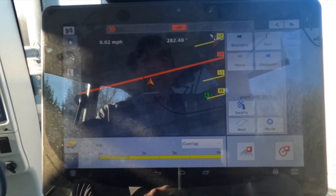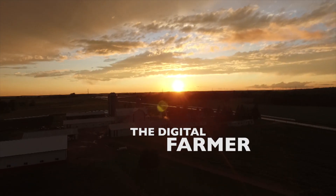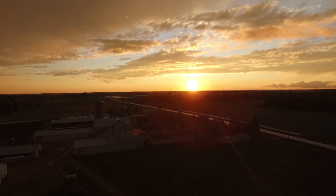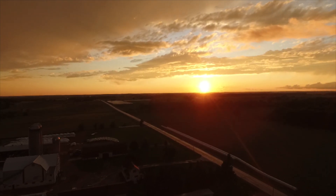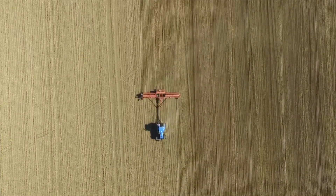Yes, we would like auto steering. You think I'm going to drive this thing by myself? There's a little more to it than what you might think. I am really glad you guys asked that question — how do farmers make such incredibly straight lines in their fields? Right now, we're going to talk about it.